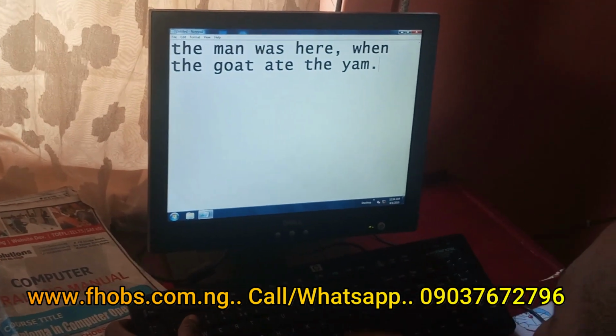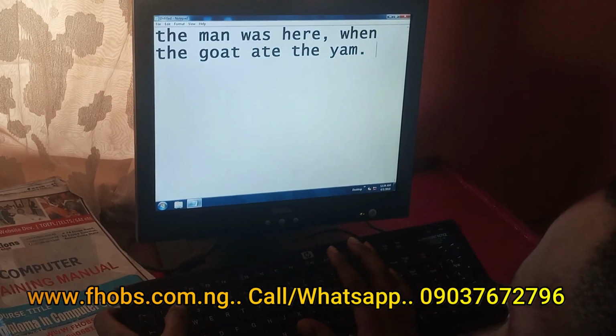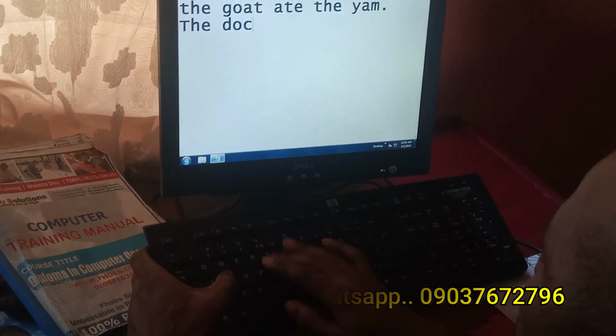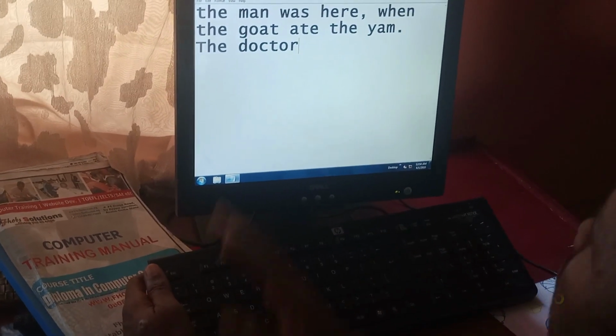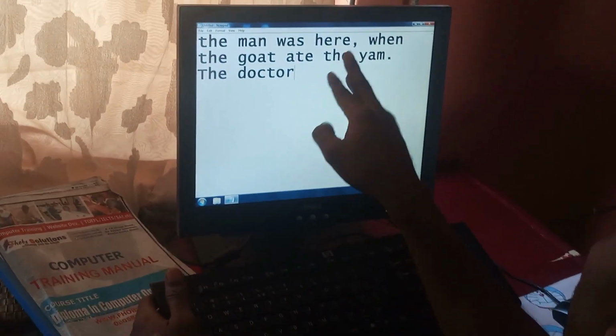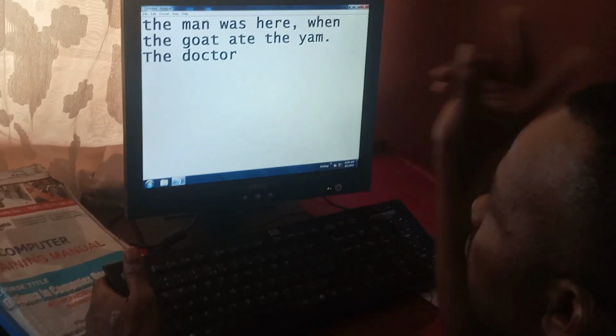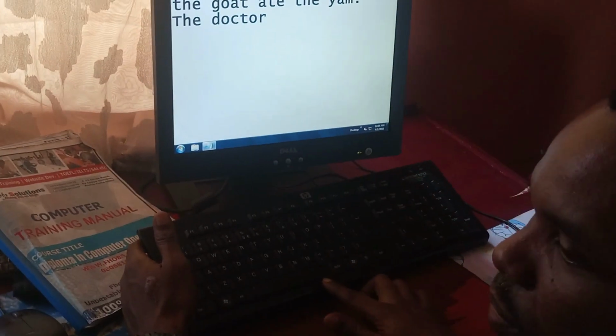But after full stop, you press it 2 times. 1, 2. So in between words, you press it once. After comma, you press it once. But after full stop, you press it twice. That's how you use the space bar key.